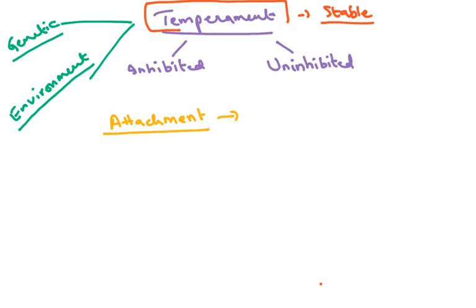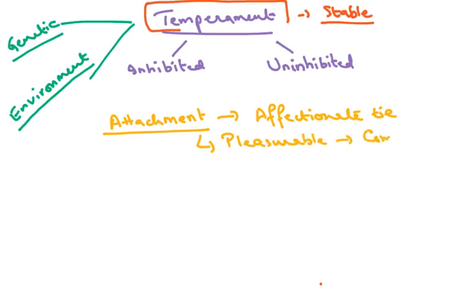The way that we define attachment is that attachment is essentially an affectionate tie that an individual shares with another individual, right? And it's such a tie that whenever there is contact between the two people who share an attachment, the contact is pleasurable, in the sense that it provides comfort. If you are stressed, having that person around that you are attached to eases whatever distress or stress you're experiencing to a certain degree. So that is our definition of attachment.